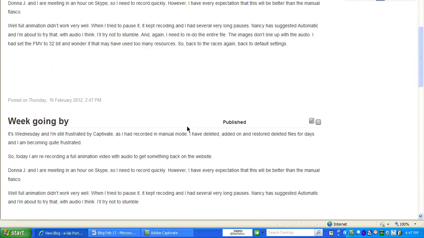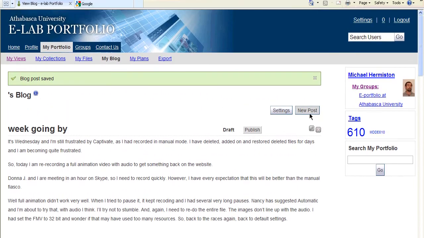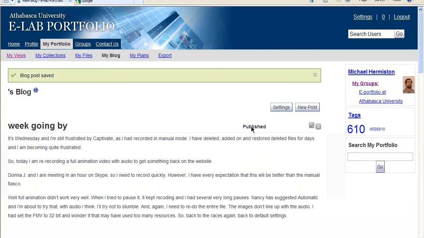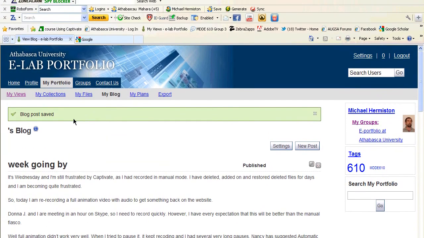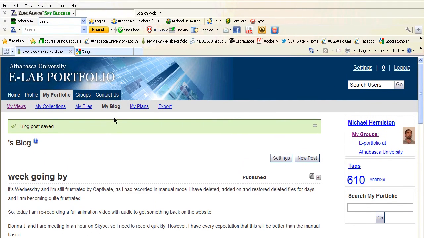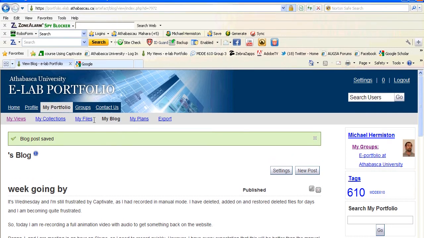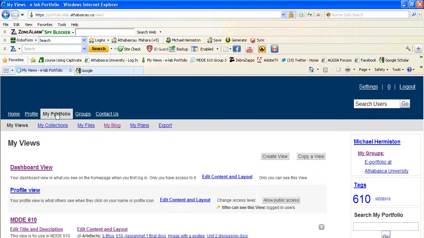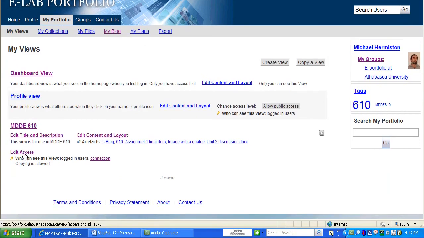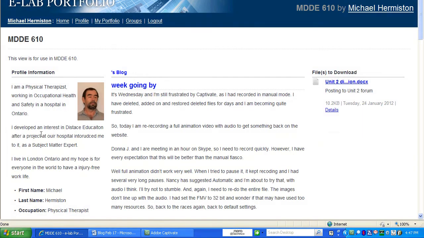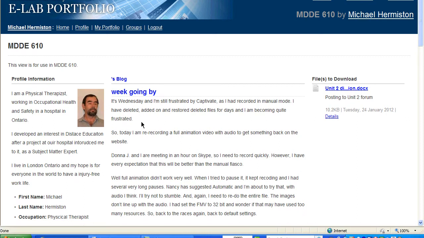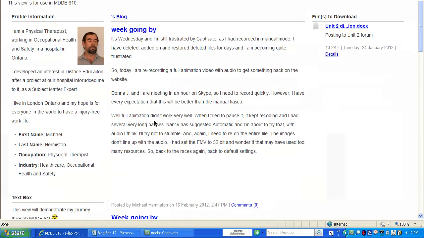So we will click on publish and then go back to my portfolio, views, and the view that we're working on, and there is the entry that we have just inserted.